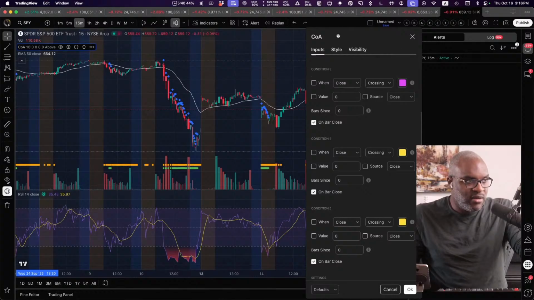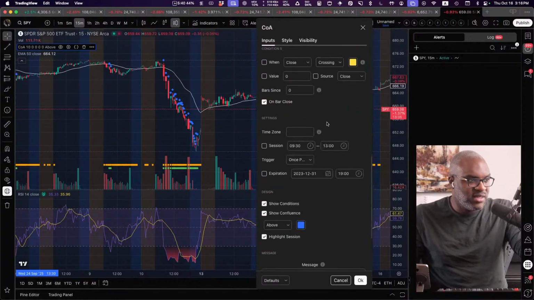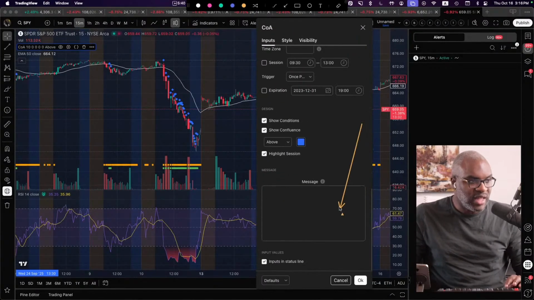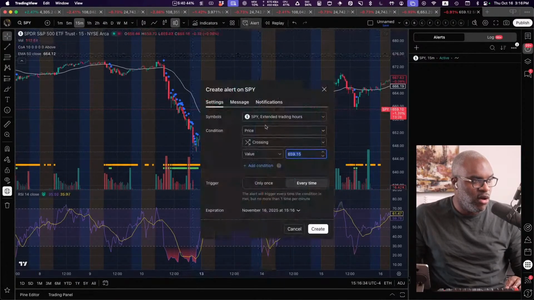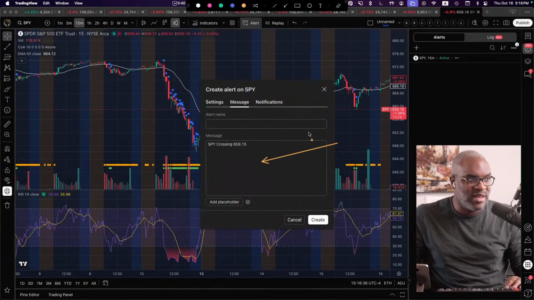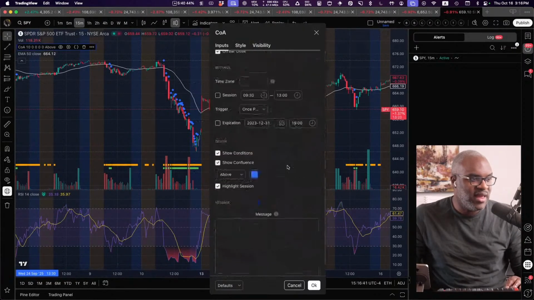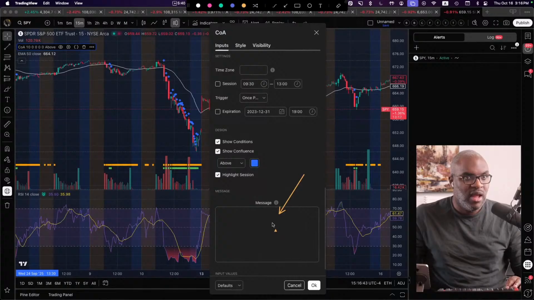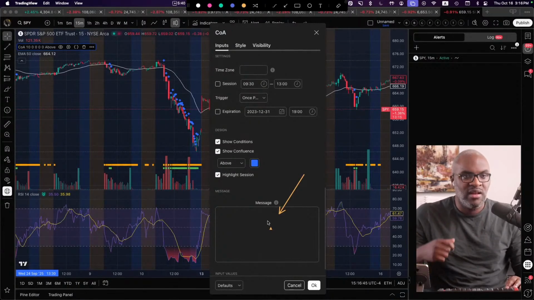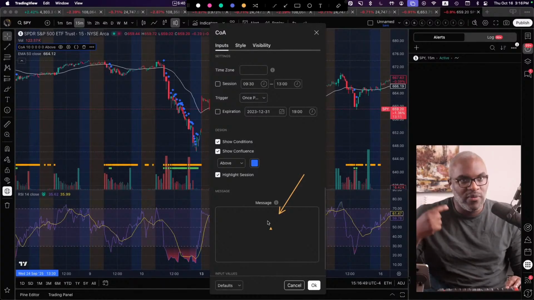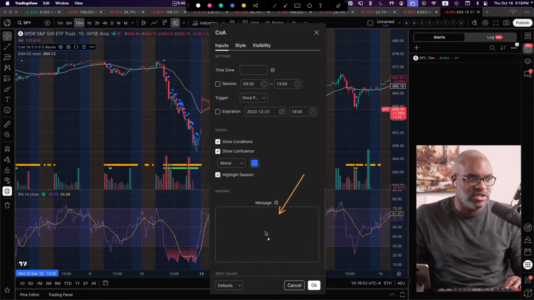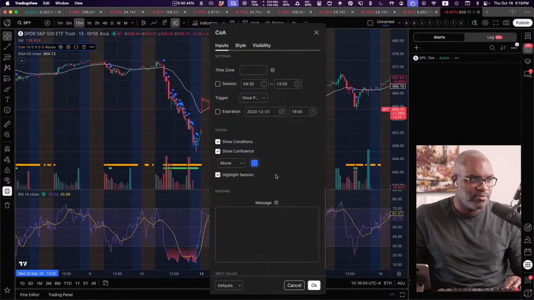But on top of that, with the Confluence of Alerts indicator, you're able to set your message. So normally, when you're creating the alert, you would create an alert and then over here in the message field, you would add your message. What I like about adding the message here instead is that I just have to set it once, and then I could copy that alert again and again. I could change the different settings for the alert and recreate the alert, and I don't have to remember what that JSON message was to send to TradersPost. All right.